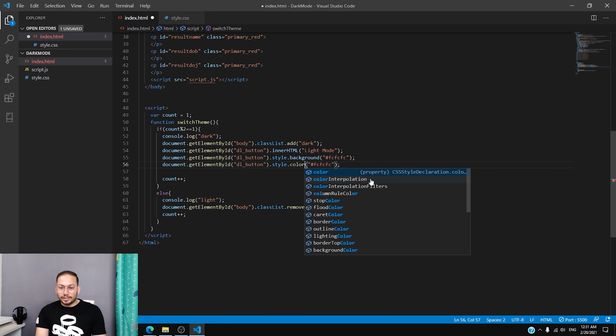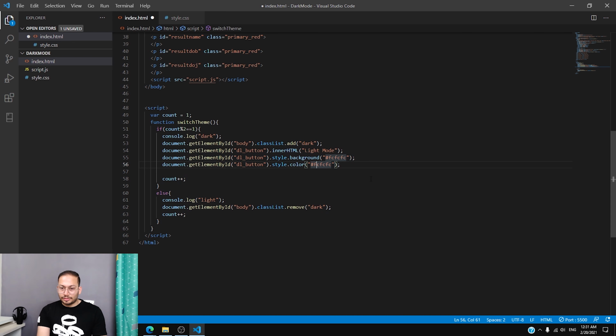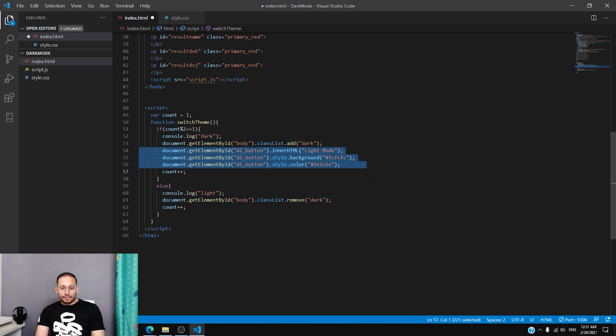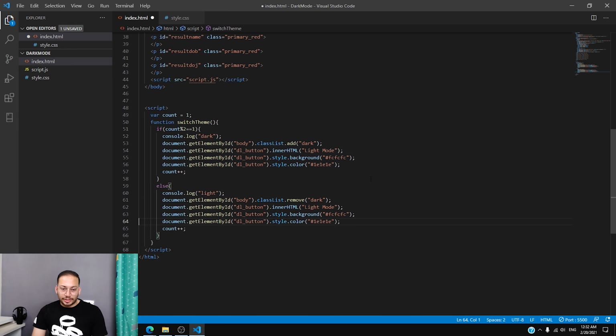So I'll just add color, and I'll say money. I'll remove these things now, and I'll copy this, paste it here, and change these to dark mode. And now my background is going to be dark, so I'll just interchange them, money and fcfcfc.